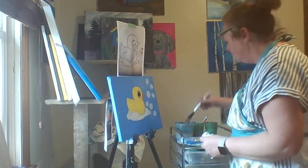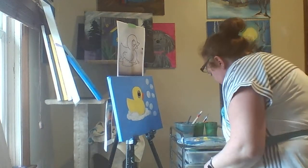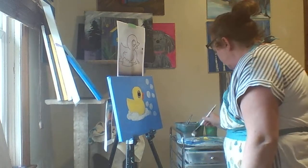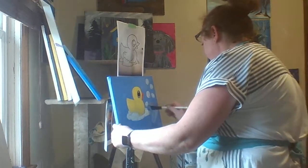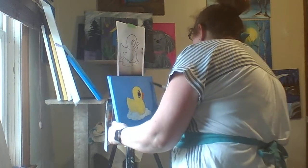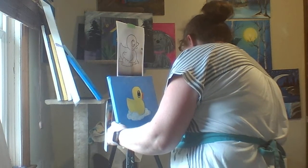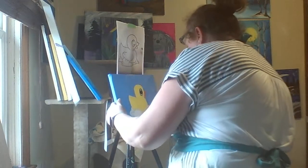62 kilometers. So, I'm going to get my big brush. I'm going to see if I can get some of that. No, I'm going to have to get some of the ultramarine out. The ultramarine, and the white. Yeah. Just mix it back up and paint over those bubbles. See, now we can even go back in, and if you want to, we can add more texture around the duck so it kind of looks like a bubble bath.